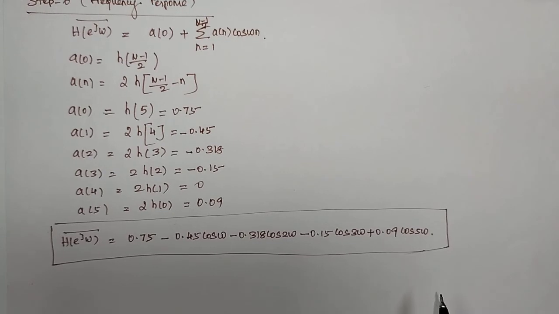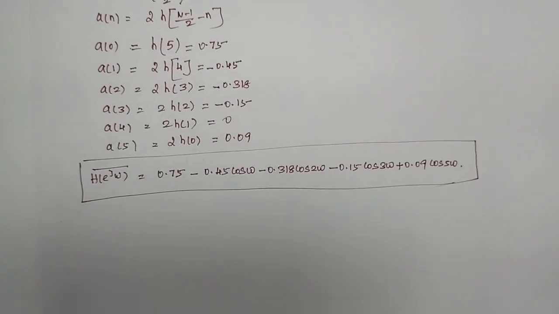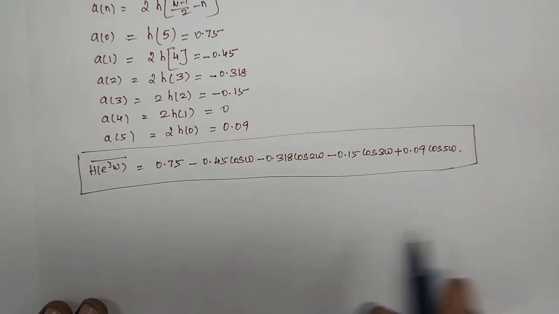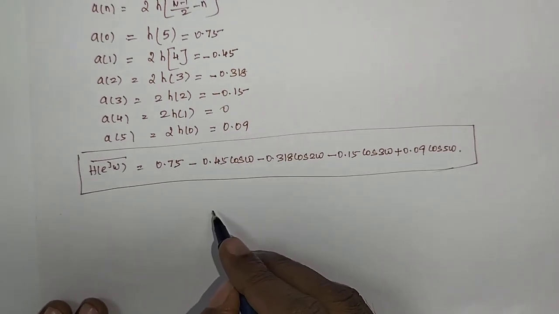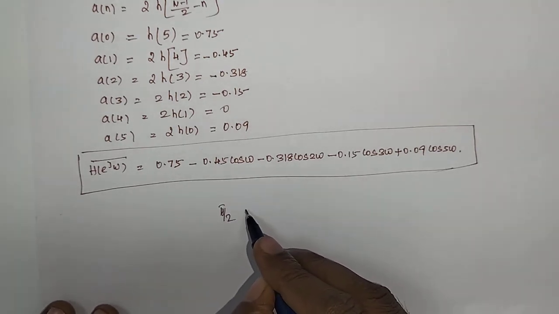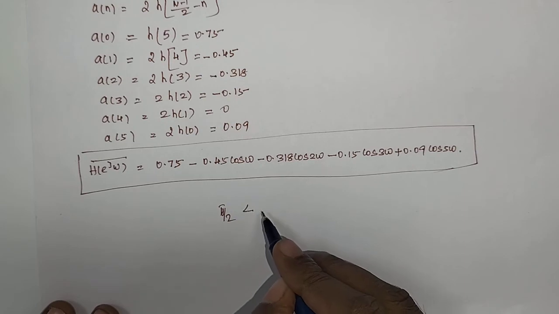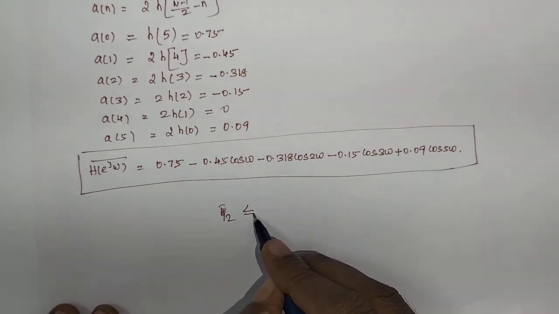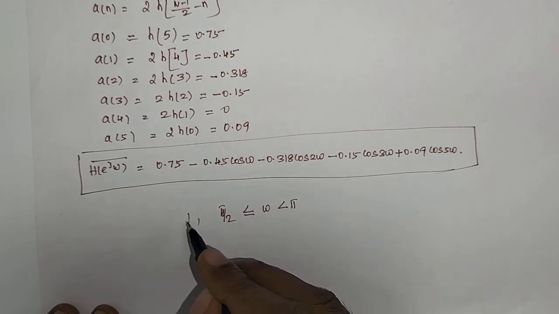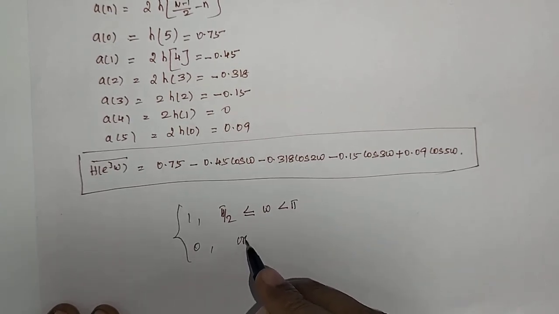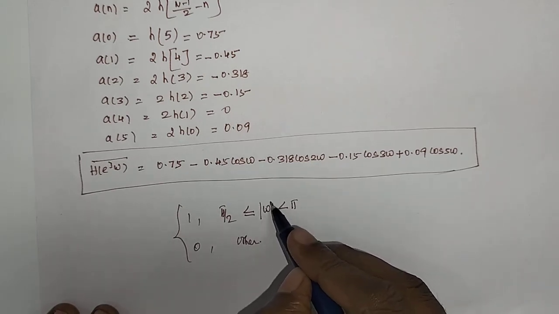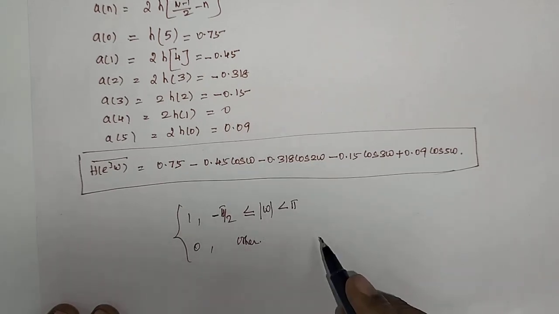Thanks for listening. Let's have a small assignment for you. For this same problem, take the frequency response as 1 for pi by 2 less than or equal to the modulus of omega less than or equal to pi, and 0 otherwise. That is, from minus pi to minus pi by 2 and pi by 2 to pi.